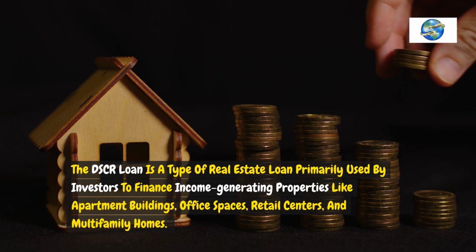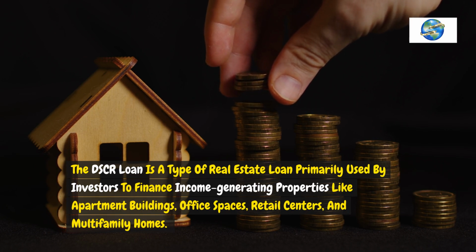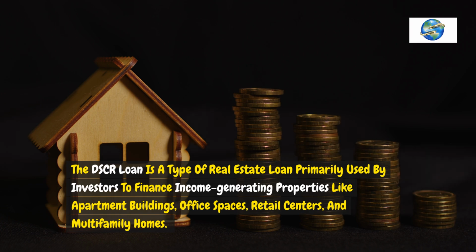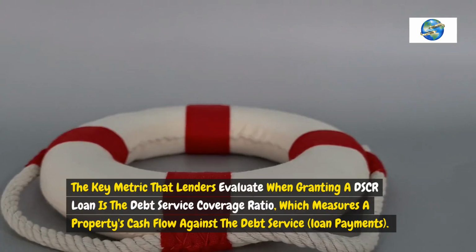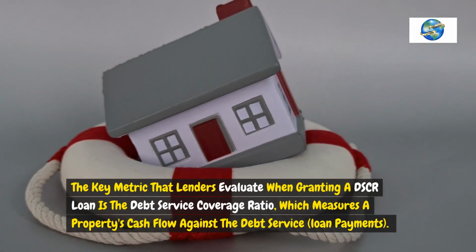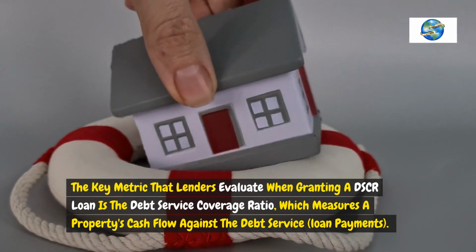The DSCR loan is a type of real estate loan primarily used by investors to finance income-generating properties like apartment buildings, office spaces, retail centers, and multifamily homes. The key metric that lenders evaluate when granting a DSCR loan is the debt service coverage ratio, which measures a property's cash flow against the debt service, loan payments.